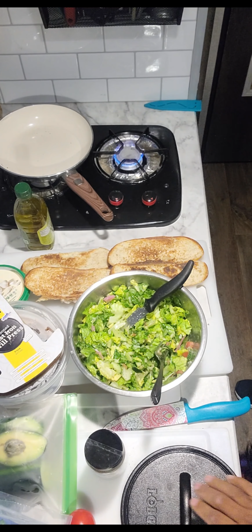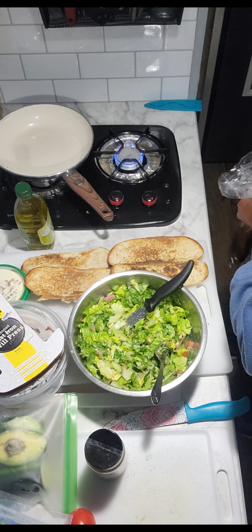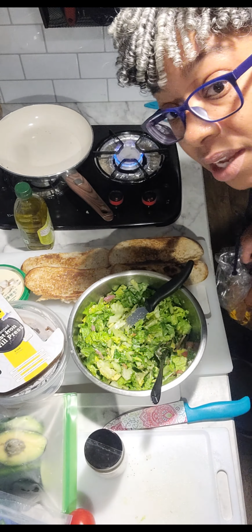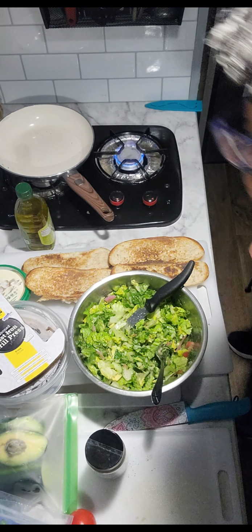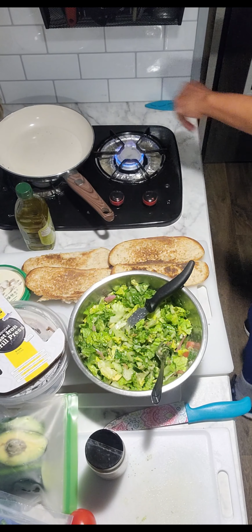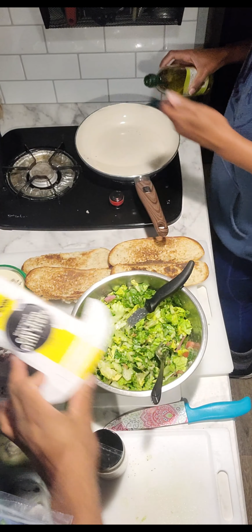Alright, now we gotta do the portobellos. I just realized I should have had this camera facing the other way, but oh well. Guess what y'all's getting right now. So, a little bit of olive oil.